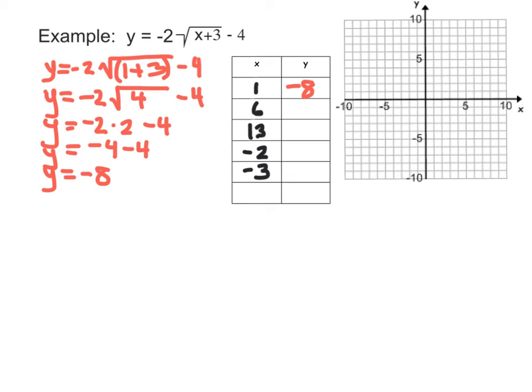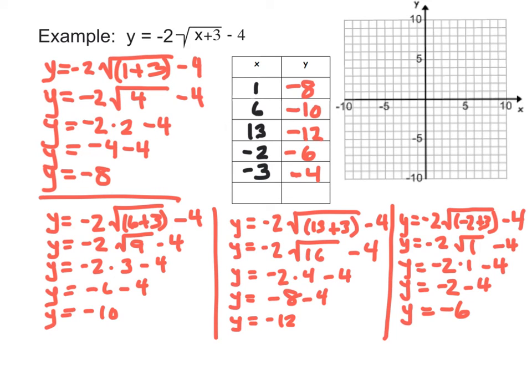Now what I'd like you to do is pause the video and either show these by hand or go ahead and put these values in for x with your calculator and find the y values, and then check back to see that you have the right y values before you graph. Again, one thing that you have to be very careful of if you're putting this in your calculator is that you put parentheses around what is under the root, but not around this. It shouldn't go there. All right, give it a try.